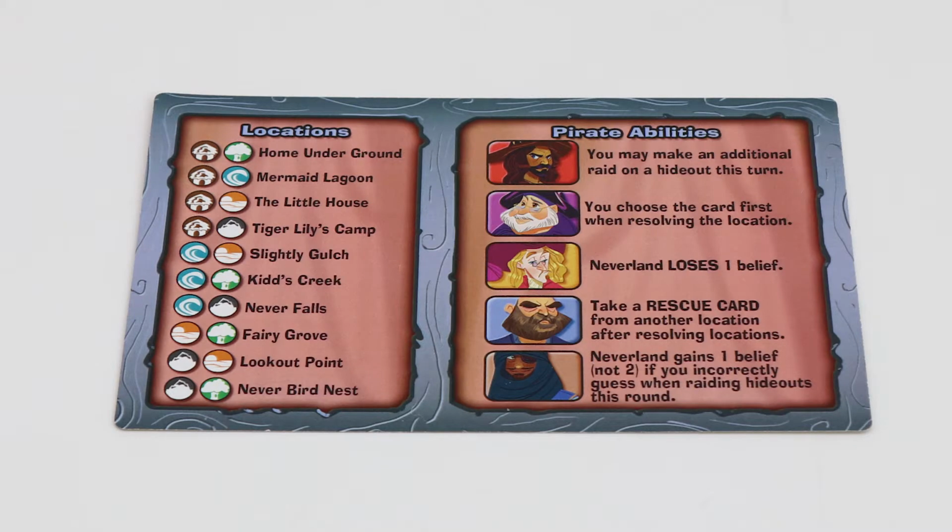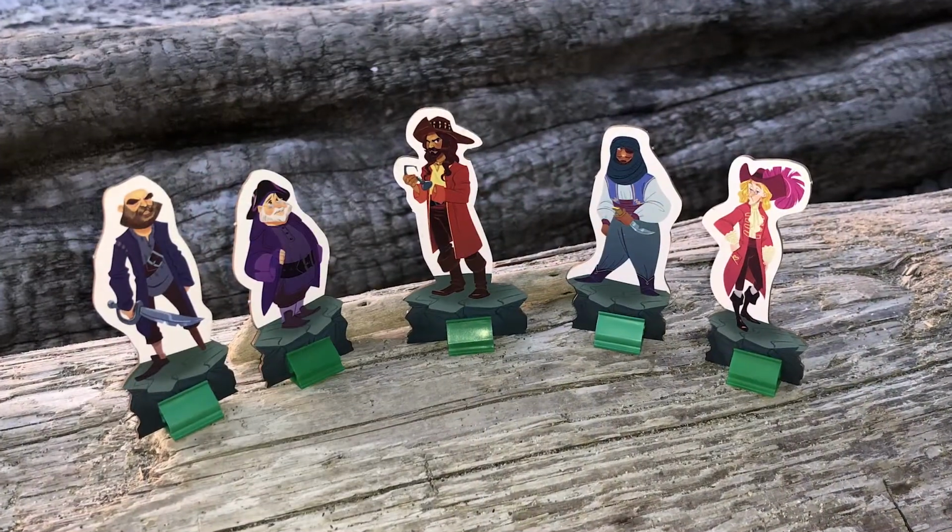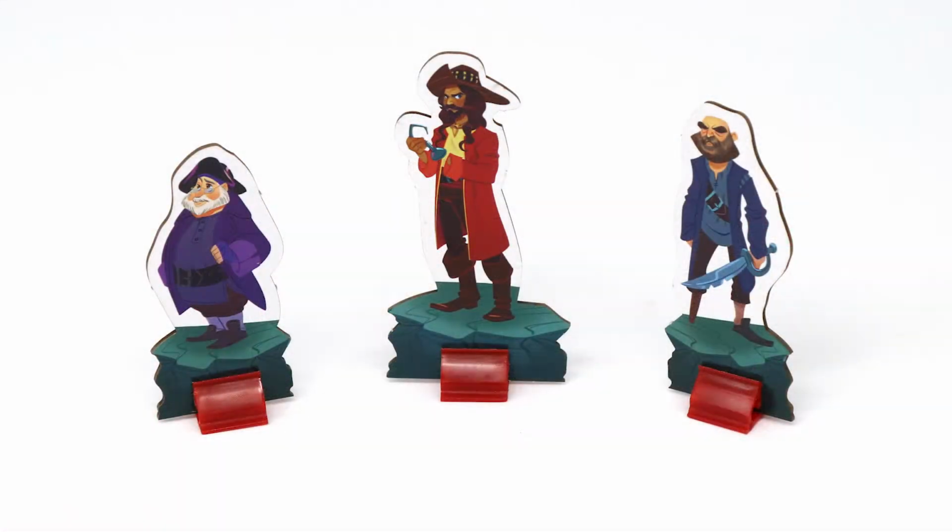At the start of the game, each player is given a reference card. They'll use this to help guide them along the way. Hook takes his character Sandy and 2 random pirates that will be joining him on the hunt. Each pirate has their own special abilities.